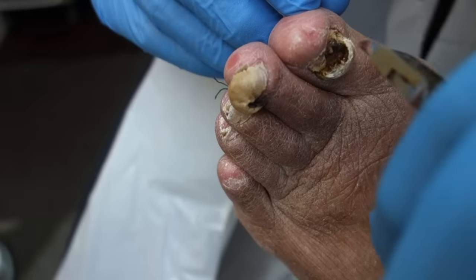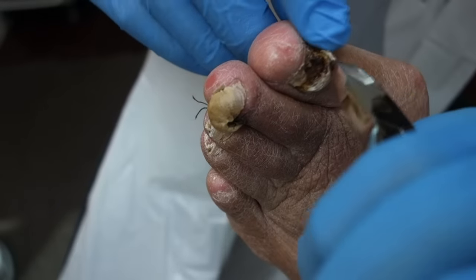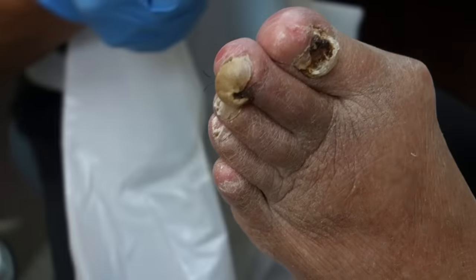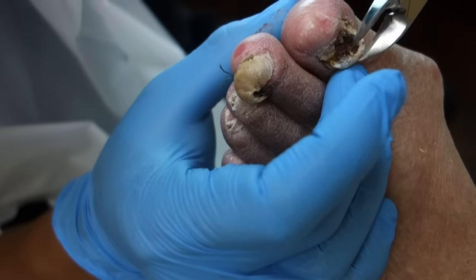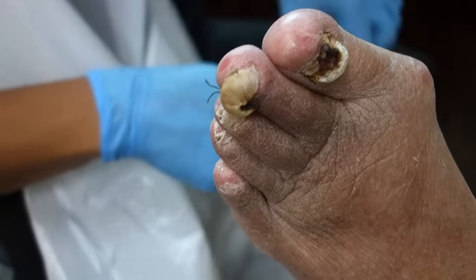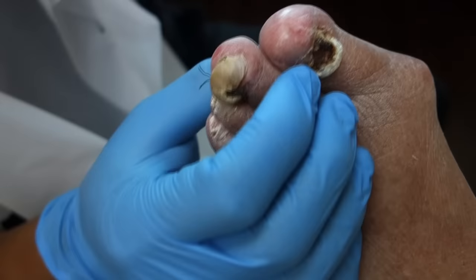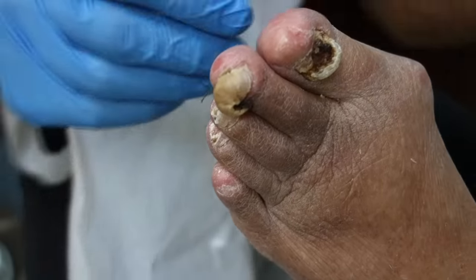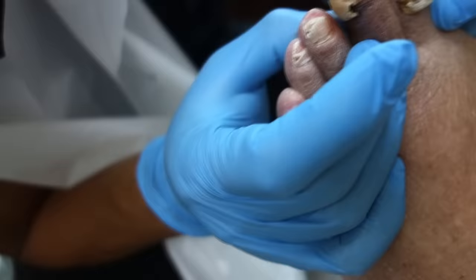So this toenail is pretty much dead. It's growing straight up. So we're just gonna keep going, okay, sir? Why are you cutting that? That's the nail. It's completely growing straight up, like a skyscraper. So, I'm gonna actually have to file this one down. So this is the last one. We're gonna go nice and easy, okay?